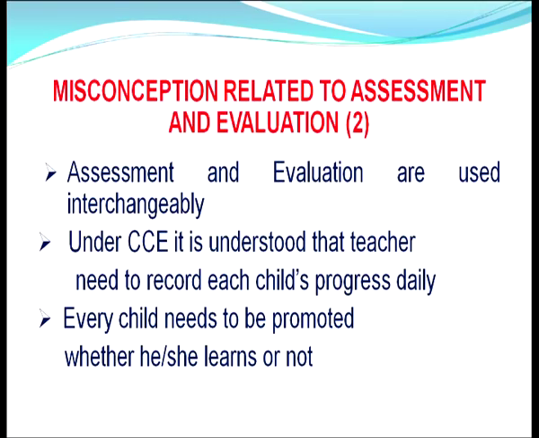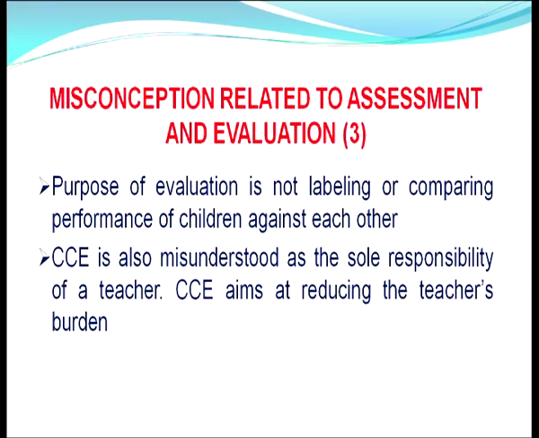Every child needs to be promoted whether he or she learns or not. This is again a misconception among practitioners and different stakeholders. The child must learn in the classroom, so that the situation does not arise of wondering whether they will attain progress or not. The purpose of evaluation is not labeling and comparing the performance of children against each other. The purpose is not to say that child X has learned much better than Y, because no two individuals are alike. Children learn at their own pace. So its purpose is not comparing or labeling.